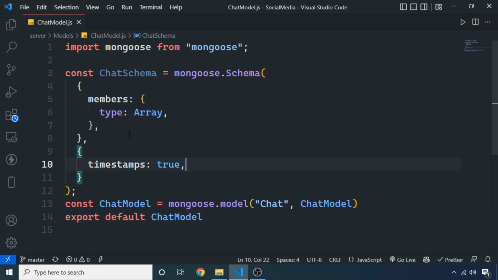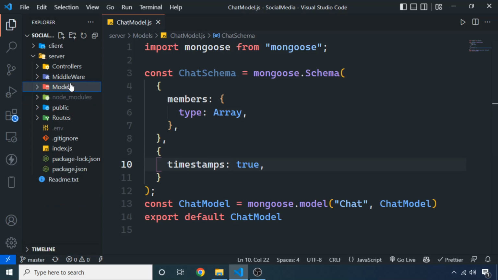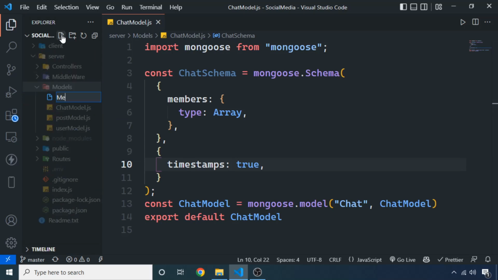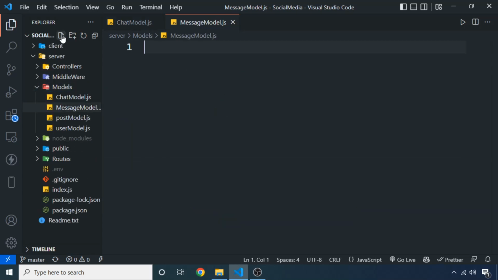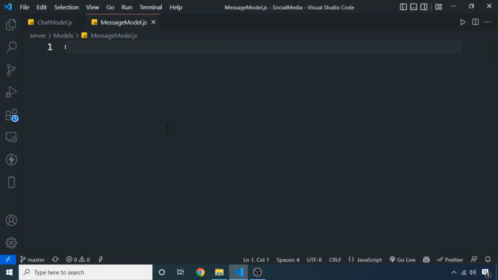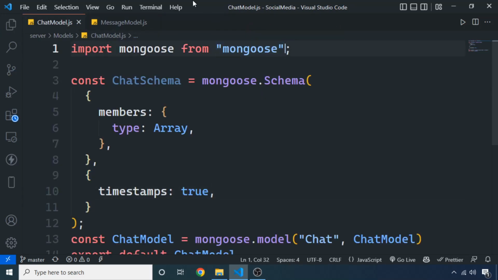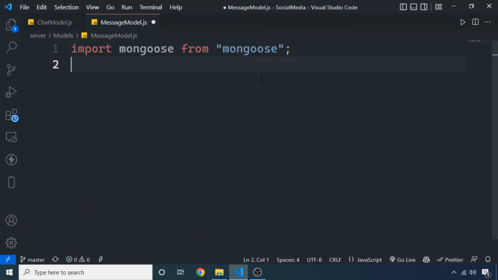Let's make another model for our messages. Here inside the models, I am making a file with the name messageModel.js. Here again, I have to import mongoose. So just copy this and I'm pasting it here.